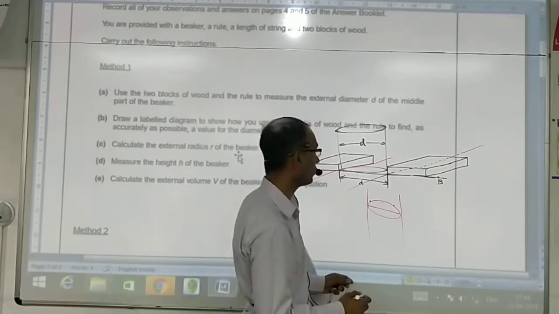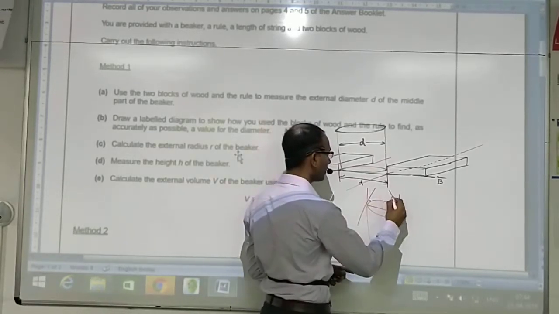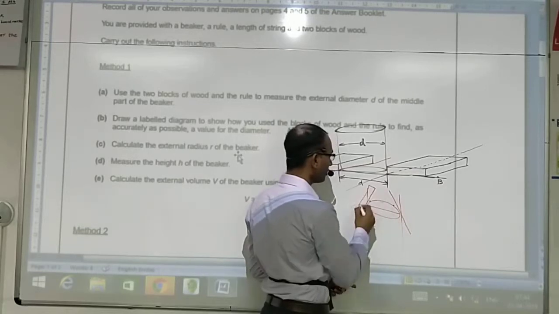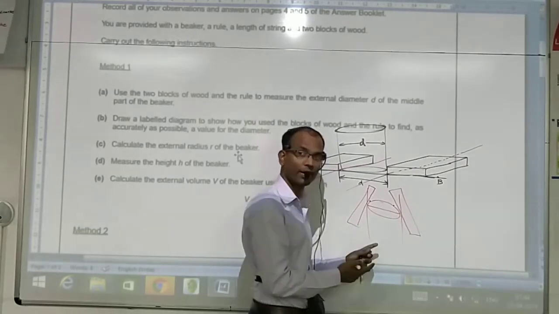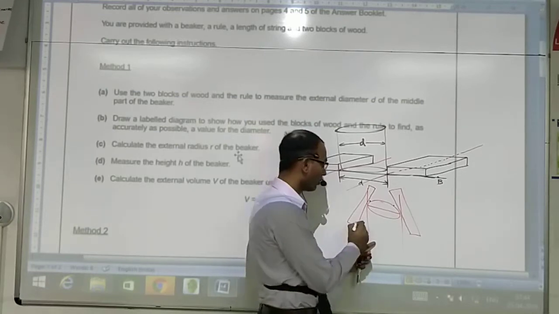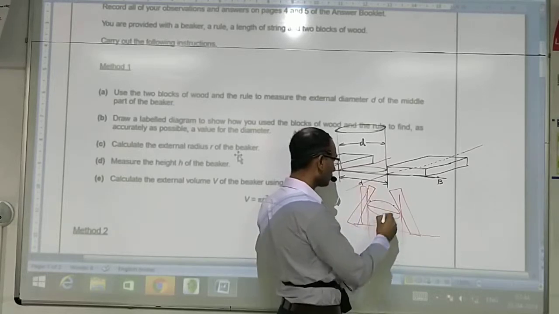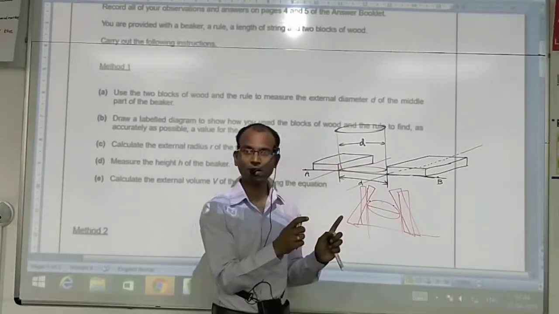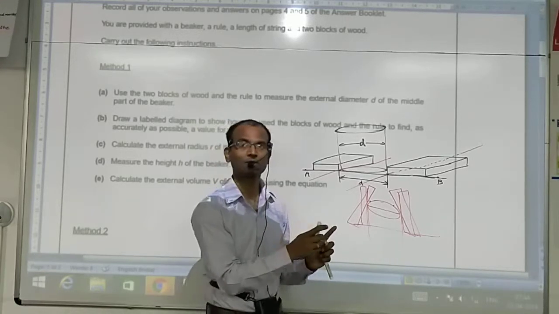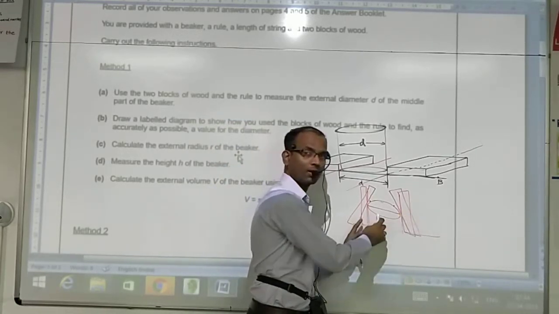And wait, there is a possibility of error even with wooden blocks if you had kept it tilted like this. If the wooden blocks have been tilted like this, it would have created an error. To avoid that, what did we do? We drew a horizontal line first and then aligned the wooden blocks with that horizontal line. So now these are parallel lines, parallel wooden blocks. Armandati, please. So the wooden blocks are now parallel.